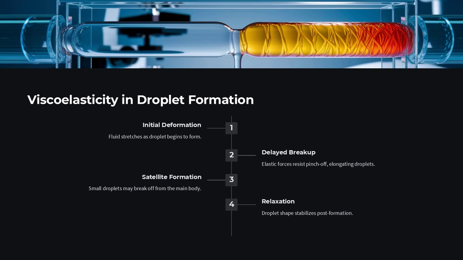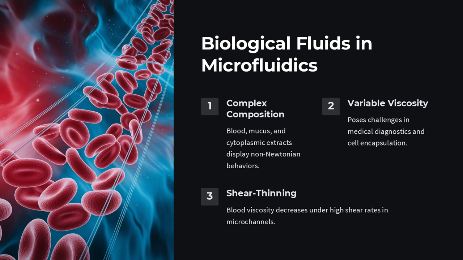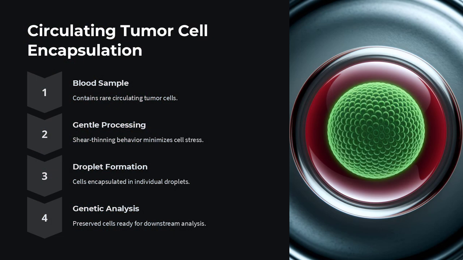In contrast, some non-Newtonian fluids exhibit shear-thickening behavior, where viscosity increases with the rate of shear. This phenomenon can be both a boon and a challenge. For instance, a fluid that shear thickens might resist droplet breakup under high flow conditions, leading to larger or irregular droplets. However, under carefully controlled circumstances, this property can be exploited to create droplets that are more robust and resistant to coalescence. Imagine a system designed to encapsulate sensitive biological samples. A slight increase in viscosity under stress could provide an extra barrier against unwanted mixing, thus preserving sample integrity.